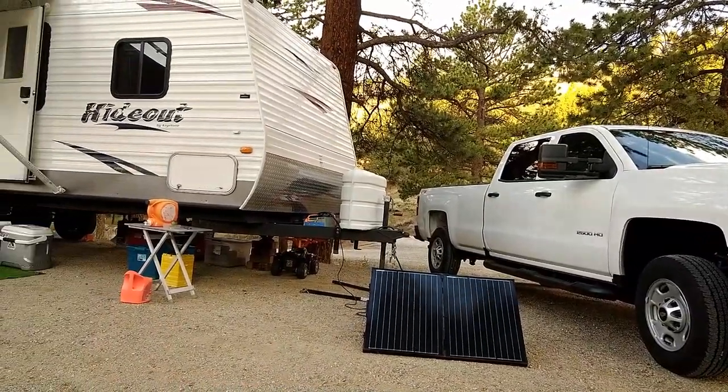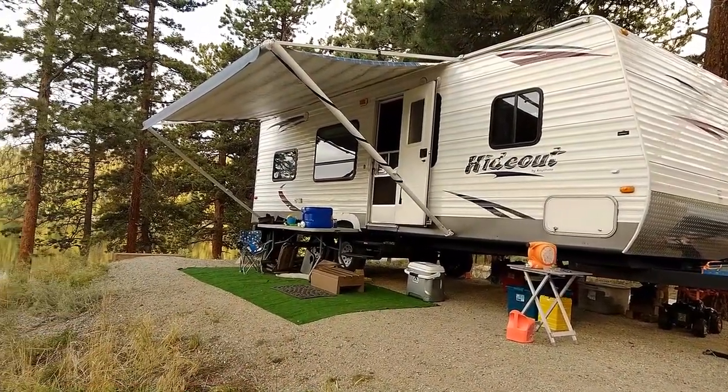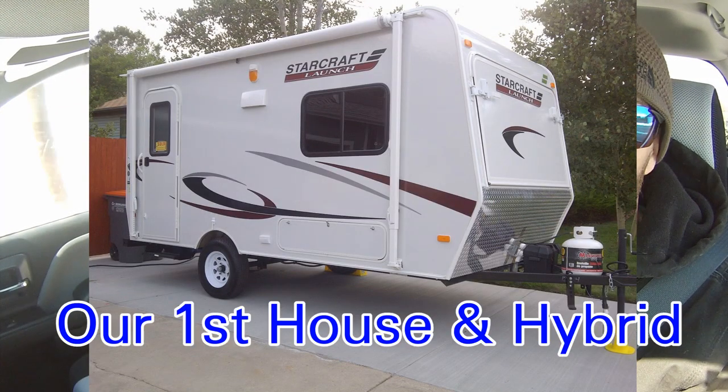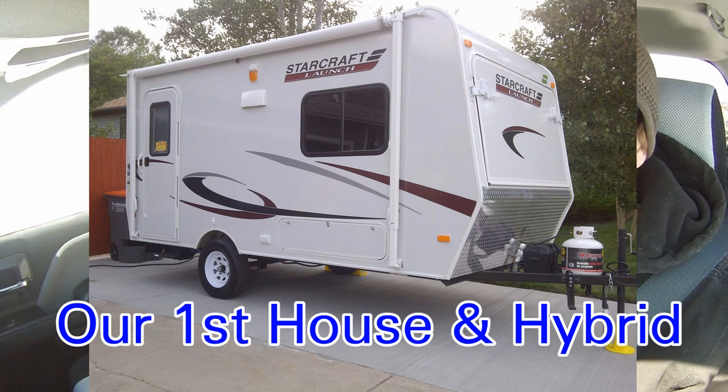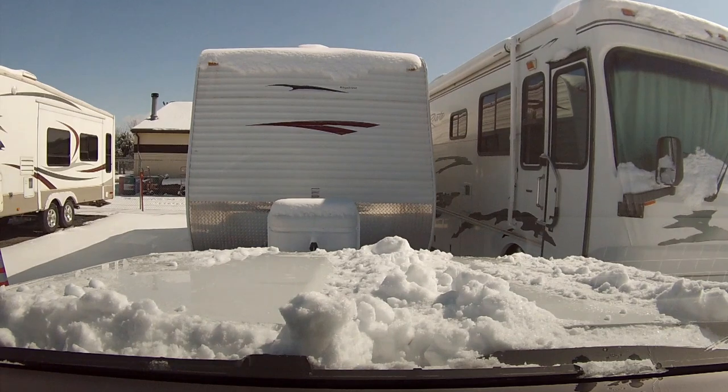While it may not be the most exciting topic, at the end of the day, if you're going to own an RV, you are going to have to store it. Some people have the option of storing it at their house, and some people do not. In this video, I'm going to give you guys five pros and six cons of storing your camper at a storage facility. For us, for the last two years, we have stored our camper at a storage facility. It's a couple miles from our house, and it's worked out pretty good overall.